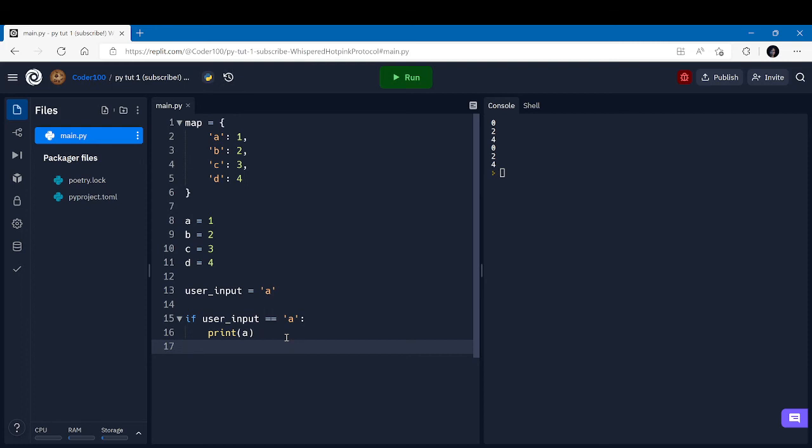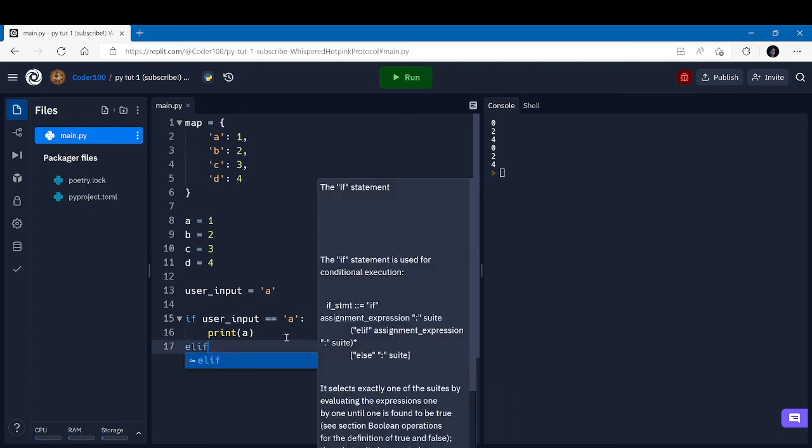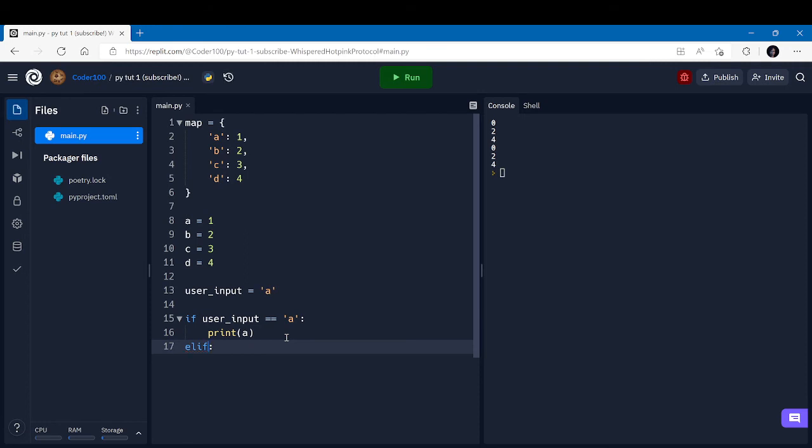And then we also do elif. This is just shorthand for else, and then if. Obviously, you shouldn't be doing that because that's just bad. That's a lot of code. And elif user input equals to b print b.